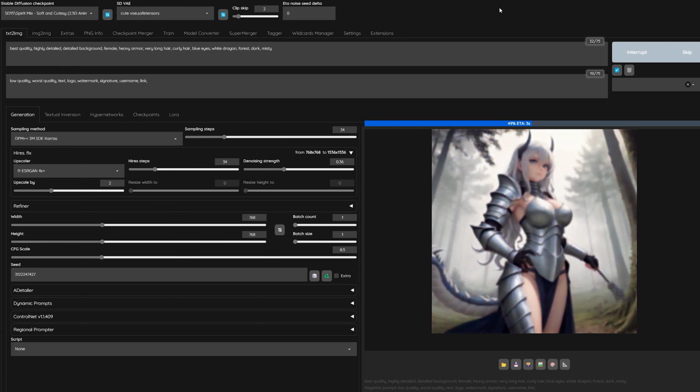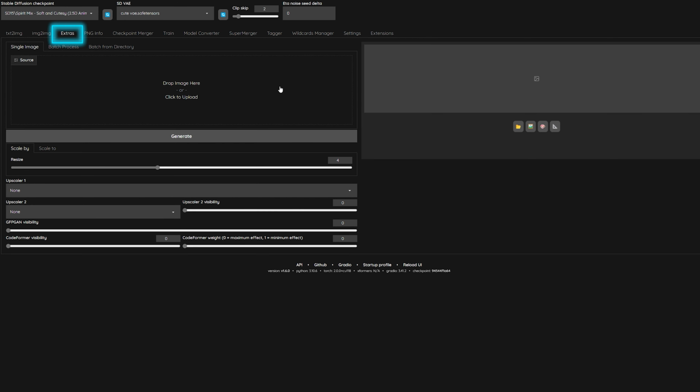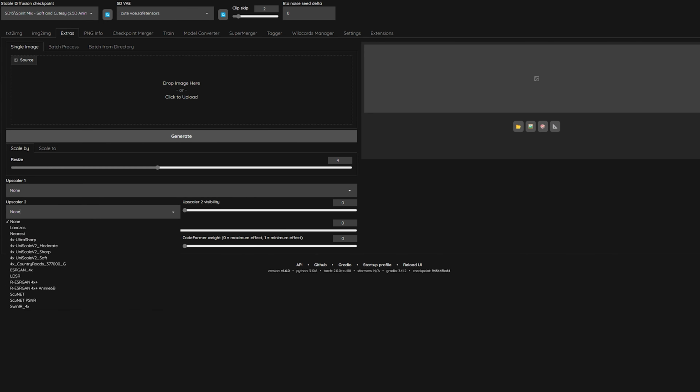Now, if you're talking about making images even larger than 2 times or 3 times, like I was talking about, and you start running into artifacts, you can try lowering how high you're upscaling it, and then that's when you would go into the extras panel and start using the various upscalers. So you can select those same upscalers here, select a second one even, and mix and match them, and then change the visibility of the second upscaler. So basically the different upscalers will be able to generate larger images.